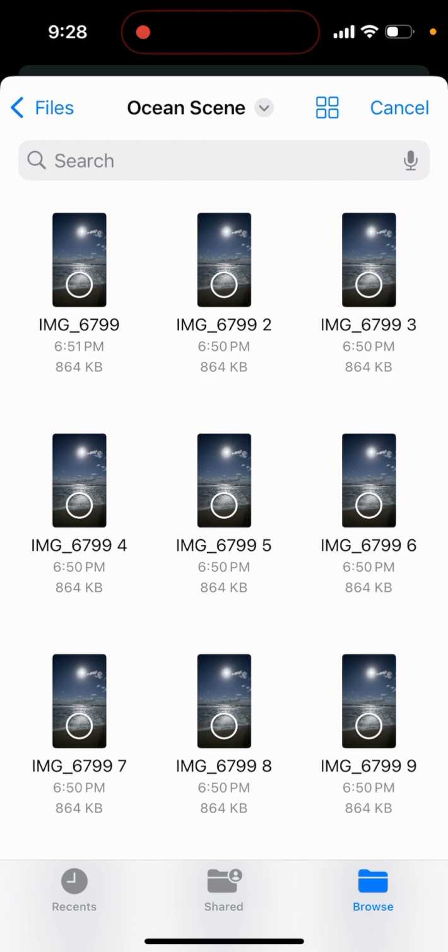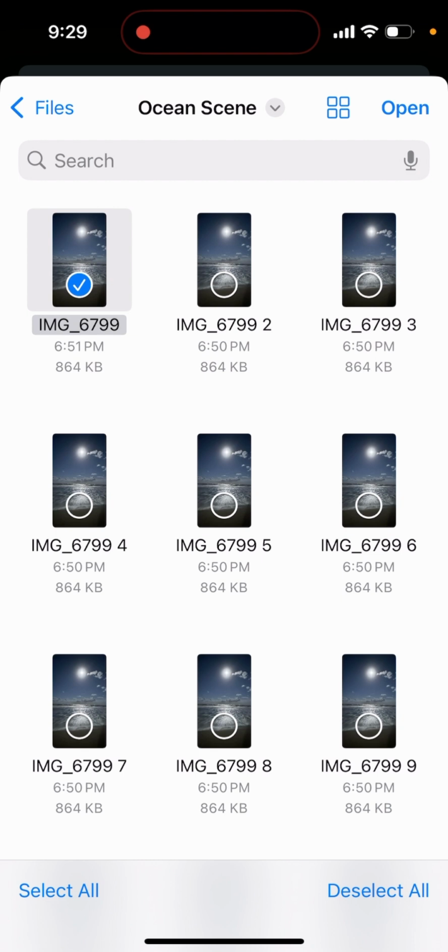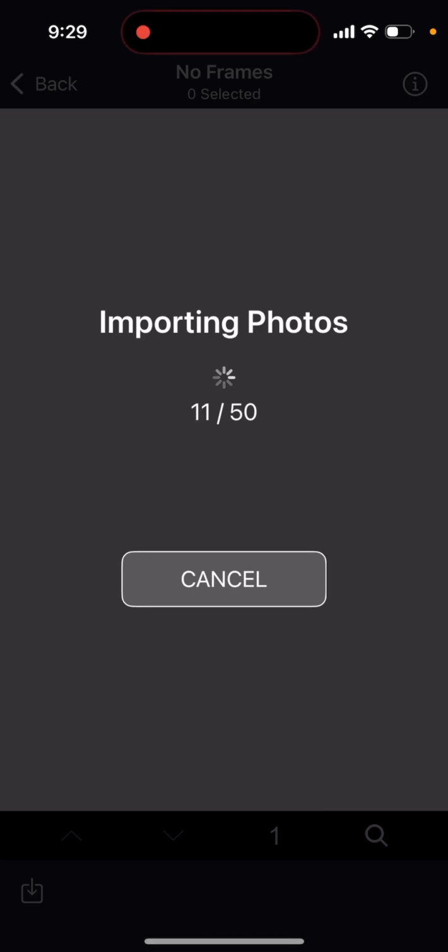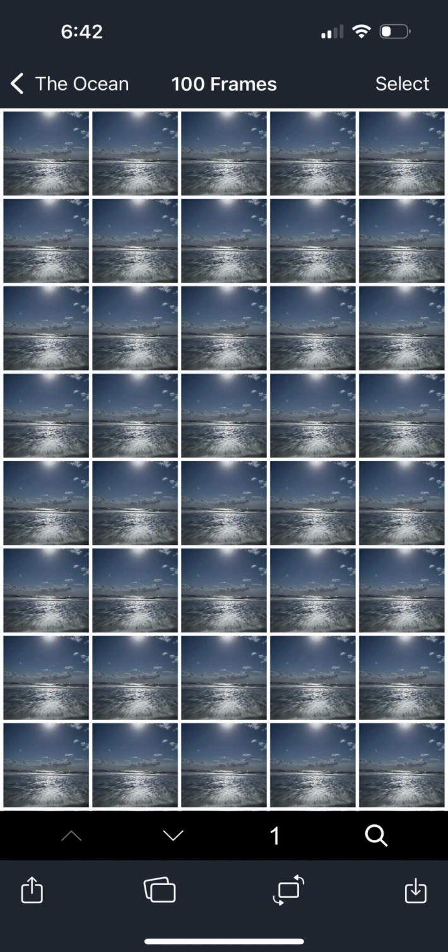The other thing I want to point out is that in OSnap and OSnap Pro, you can import JPEGs only. However, in OSnap Pro 2, you can import JPEGs, HEIFs, TIFFs, Apple ProRAW, and regular RAW files. So now I'm just going to tap a couple of these photos and then tap Select All and tap Open. And you can see the photos have begun to import. And there we have it. All 50 photos have imported.